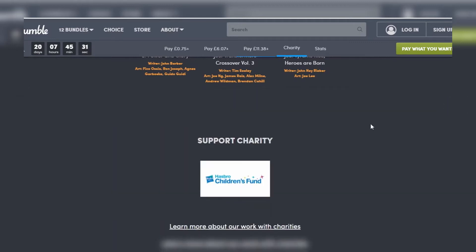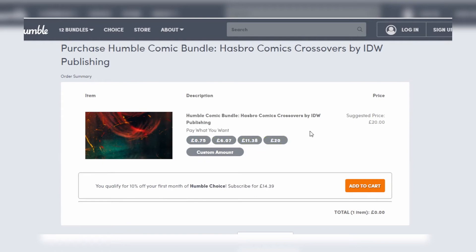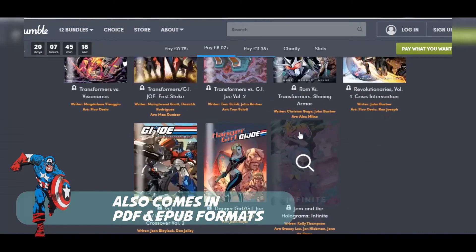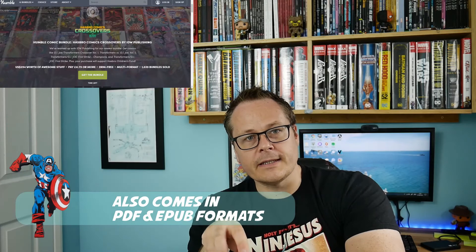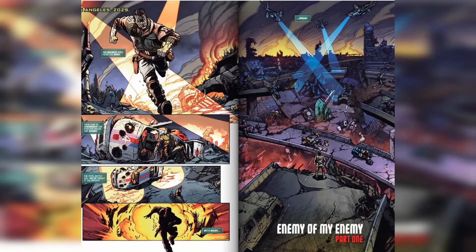You can read these on tablets, read them on your computer — they're both perfectly fine. You've got three different formats to download them in. What's good about these is that IDW's CBZ format is very small. There's no issue with the quality of it when you come to read it digitally, and they're about 30-40 megabytes each, so it makes it a very easy thing to download and keep on a portable device.